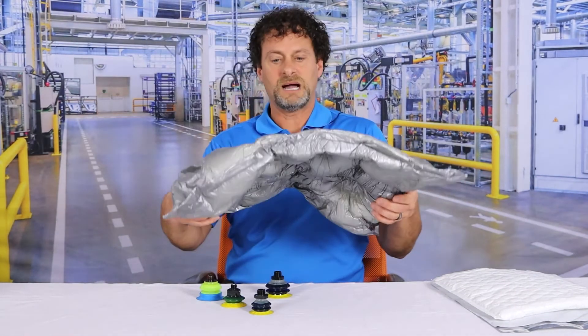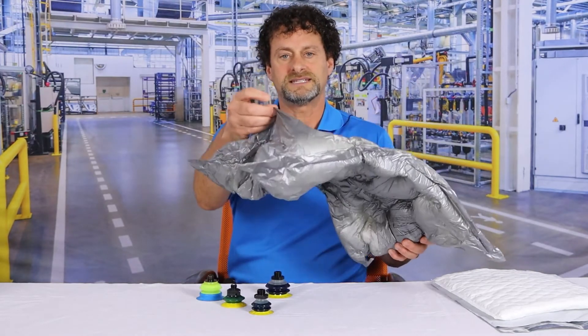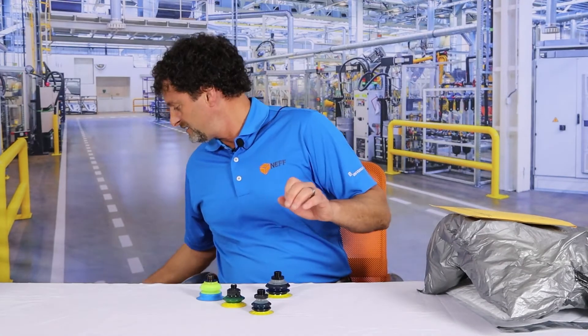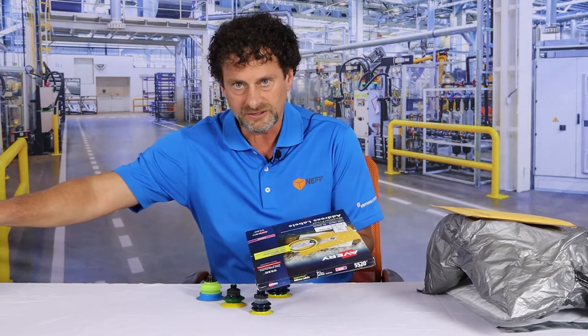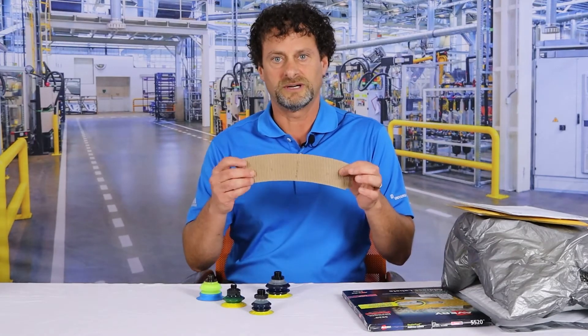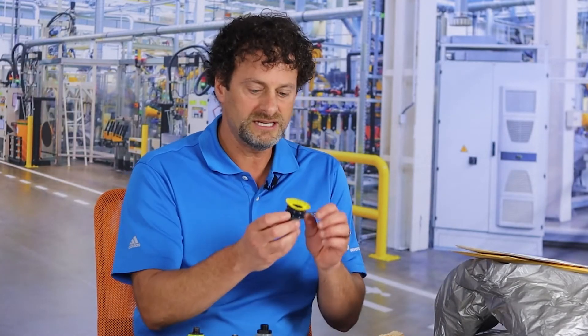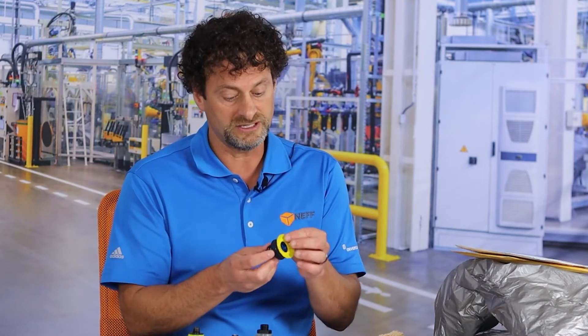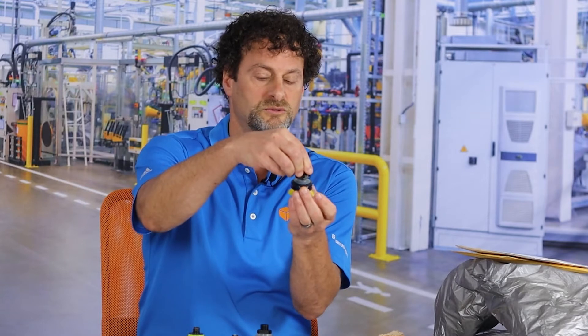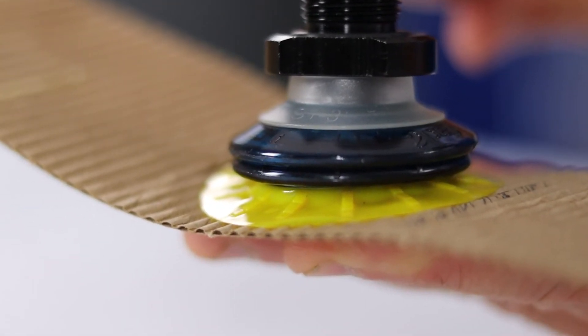Even things maybe as complicated as this foam with a plastic wrapper on top of it. And then back to your standard paper envelope, and then some more difficult things like a slippery type cardboard, instead of just your standard corrugated, and standard bubble wrap envelope, and what we call rough corrugated, which is this. All very difficult to pick up, all requiring in the past different types of cups. But with the MX Cup you have the flexibility of a really thin lip in the Duraflex material, so the longevity on this cup is very good — it doesn't tear, it grips really well, very good compliance with the poured dual durometer Duraflex. And it really picks well on things like the rough corrugated — it gets right down into those grooves.